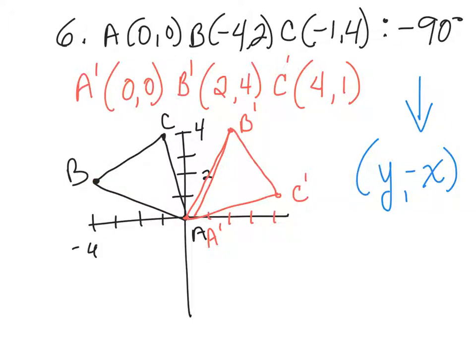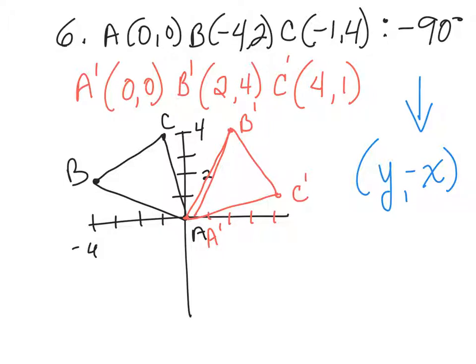Something that I'm noticing on the assignments, on the homeworks, is that you're not listing the points with the prime notations, and you're not listing the points at all. So you're gonna have some points off. Another thing that I'm noticing is that you're not differentiating between the original, the pre-image, and the image. The pre-image doesn't have any prime notations. The image does have prime notation, so make sure you have that on your papers, okay?